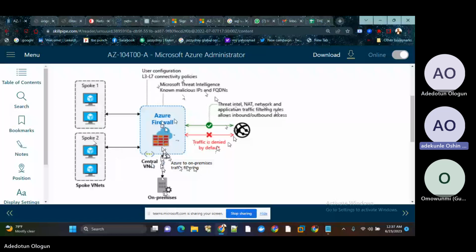I can hear you. Okay, I was saying that your network security group is different from your network gateway. Network gateway. Oh, that's NAT. I meant network security group. Yes, it's different from network gateway. So in this image, when you are on Azure and you need to speak to an on-premises network, there must be a gateway, something like a door that will open you up to your physical data center.